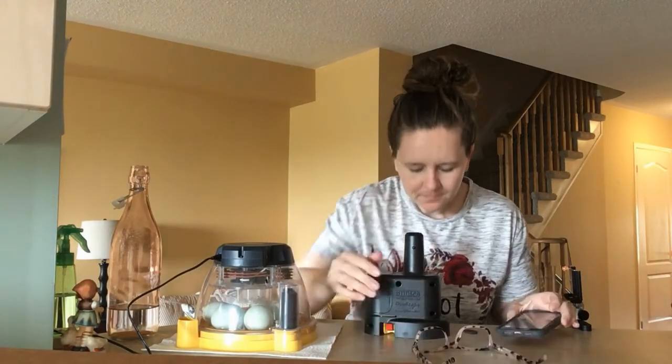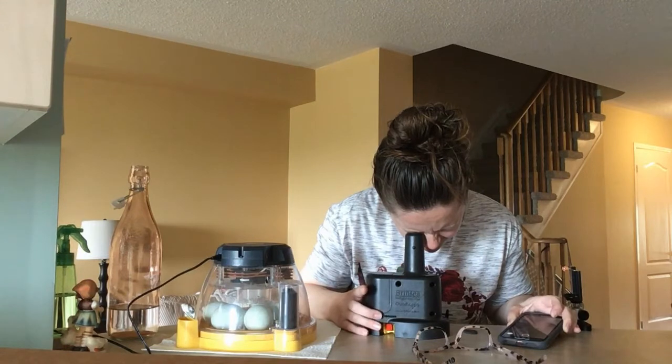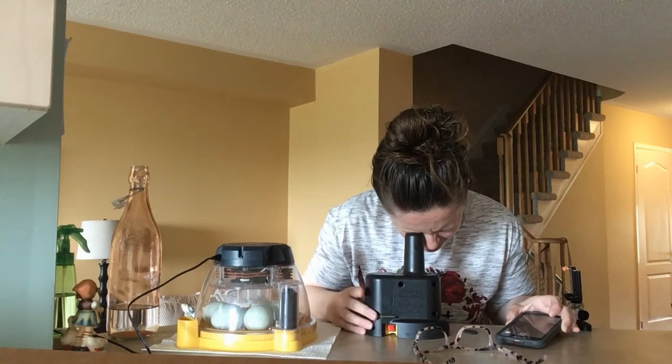Oh wow, lots of veins on this one. Pretty dark. I'm gonna go use my eyeballs for a second. Lots of veins. I don't know what's happening here. Just kind of see a big dark spot. Good thing we've got 6 more to compare it to. Let's put number 1 back and see what's happening in number 2.